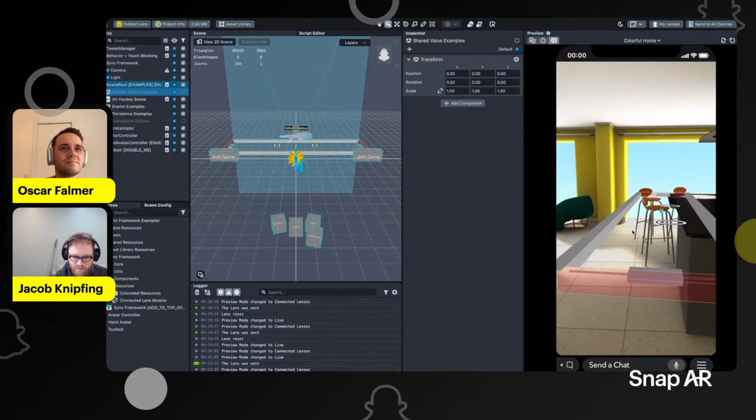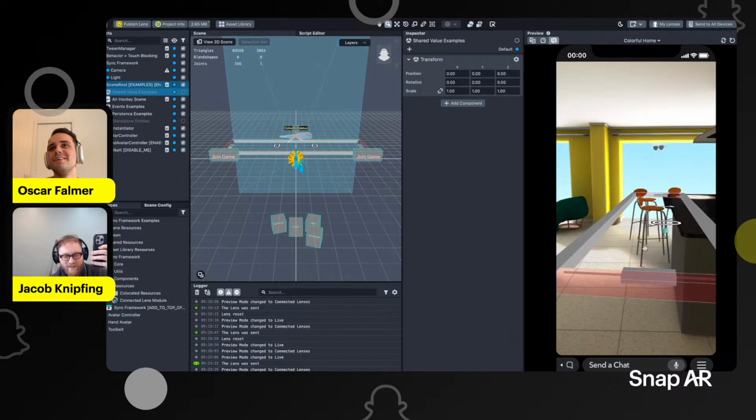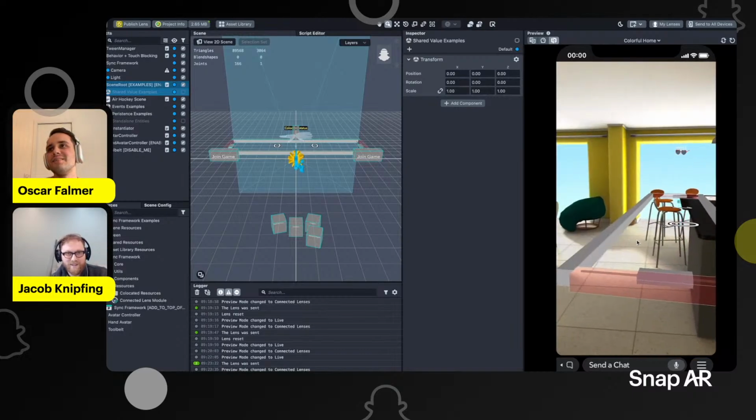Okay, so I came over here. On my phone, I'm going to go over here and start the game. I don't know if you can see very well, but I'm moving the paddle. It's a little hard to play on both my phone and my computer at the same time, but it does work. So there's air hockey.